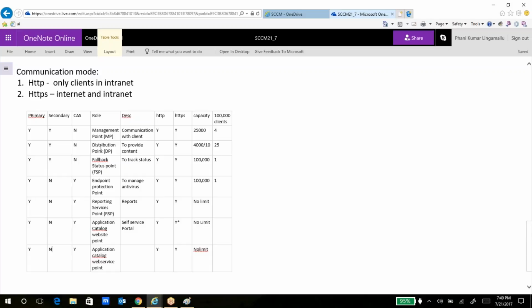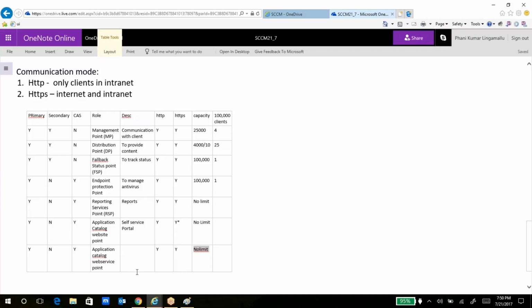Okay. So that's the reason only DP and MP are there in the secondary. The main things are all there only on the primary or CAS. Even endpoint protection as well. It could be on the secondary as well, right? No, because endpoint protection definitions again will be on DP. This is only a control. So all the definitions will be on DP. If any content is there, that will go to DP, and policies for this one will be managed by MP locally. So this is more of a one-time job, one-time communication.